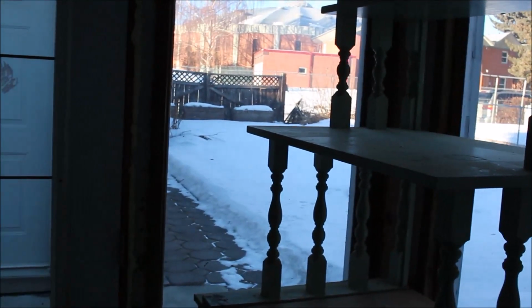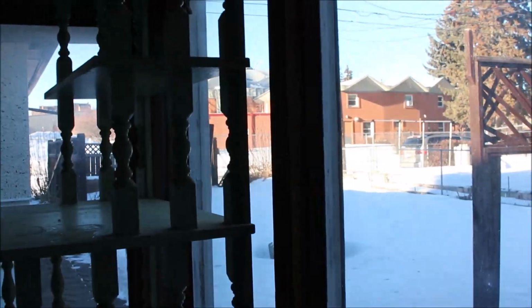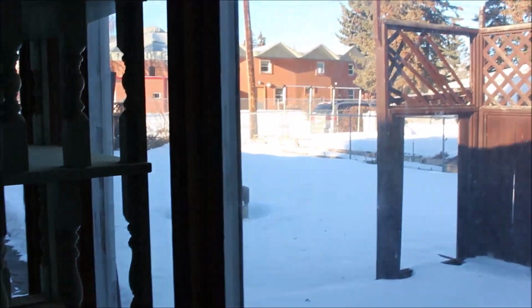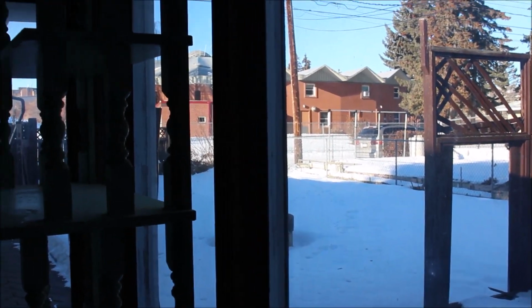The yard faces west, and there are no houses to the west. No houses. And this alleyway is paved, which is rare, and you can only get in one way. So there is no traffic in the back of this house. And it's flat. Look at this. Perfectly flat going to the back. A couple of steps to get to the front door, but perfectly flat going to the back. And if you're wondering what that is over there, that is a church.